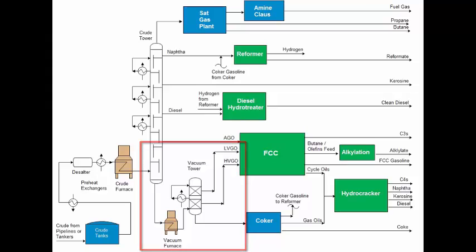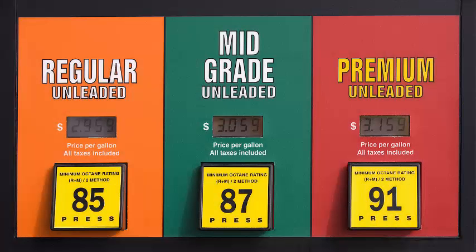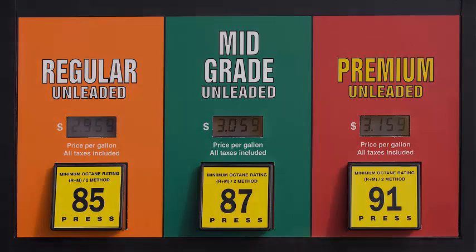It's needed because crude oil starts to crack to undesirable products at about 700 degrees Fahrenheit. That temperature is typically found in the bottom of the crude unit. Unfortunately, naphtha, which is gasoline range material, does not have a high enough octane value to be blended directly into the gasoline pool. Therefore, it needs to be further processed in what's called a reformer to upgrade its octane value. That's the operation to produce the 85, 87, or 91 that you normally see on the gasoline pump.